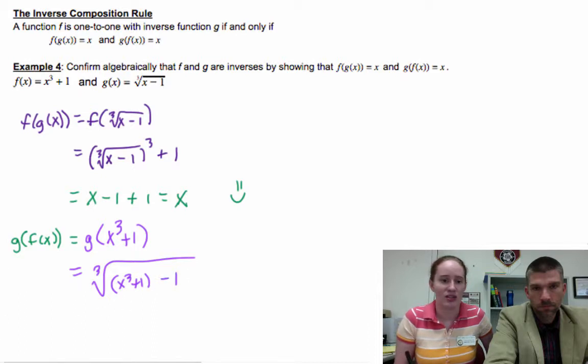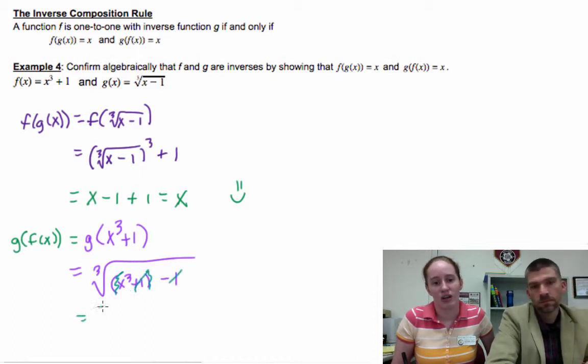Now, sometimes we have an issue where it's like, how do I know if I can get rid of these parentheses? Well, there's nothing right in front here, it's going to be like a one, and there's no power on the back side. No power on the back side. So we're good to drop the parentheses out. And then we've got x cubed plus one minus one, which is x cubed. So now that's the cube root of x cubed.